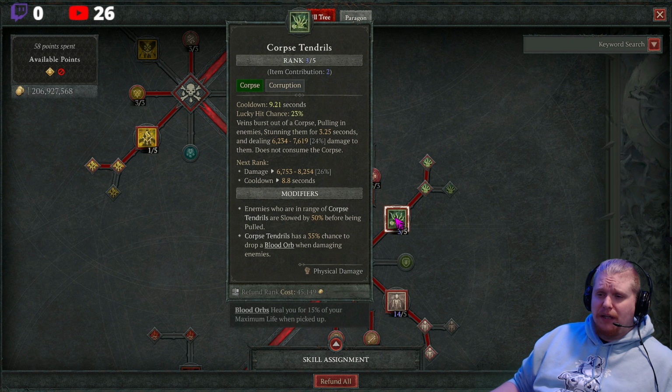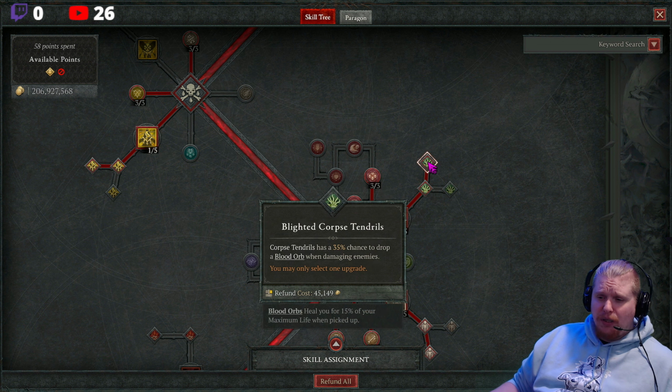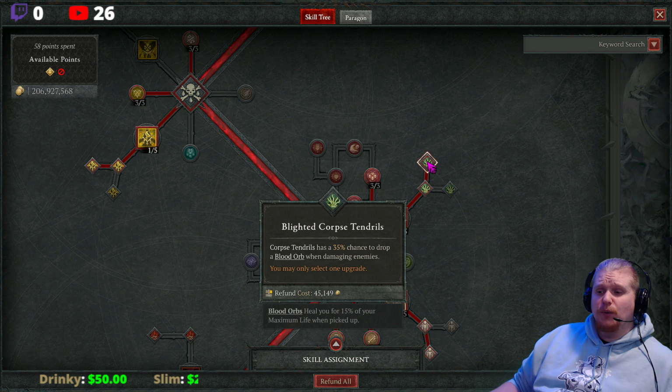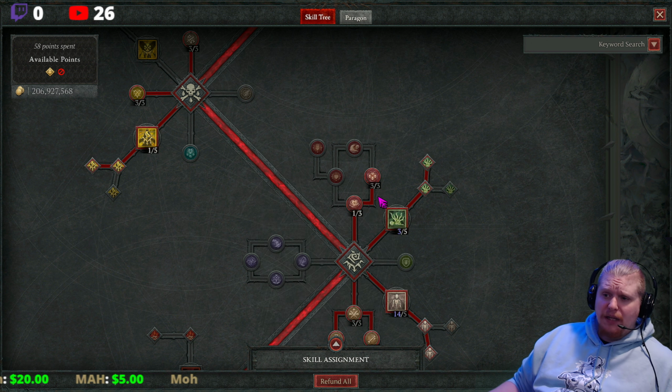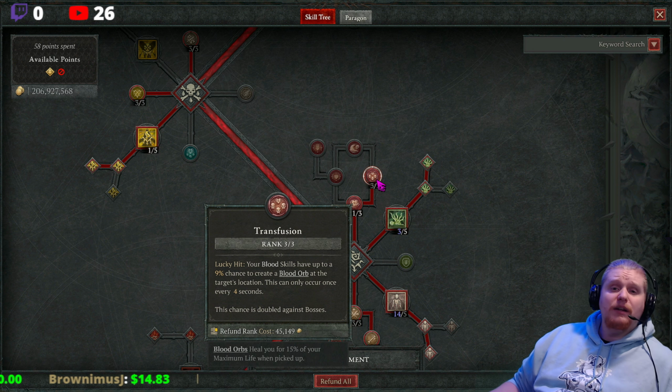I am putting, I think it's like 2 points in, or 1 point in Corpse Tendrils. I'm grabbing the Blood Orbs, not the Vulnerable. The reason why I'm grabbing the Blood Orbs is because we want as many Blood Orbs as we can get, and we don't want to sacrifice a whole lot for it. And for this exact reason, we are also putting 1 in Gruesome Mending and 3 in Transfusion, which gives us the additional chance to create more Blood Orbs, which is exactly what we need. We need more and more Blood Orbs, and the more Blood Orbs we get, the better.